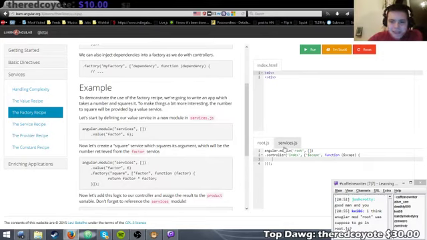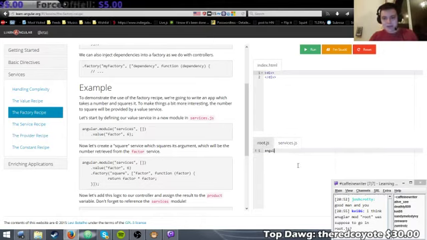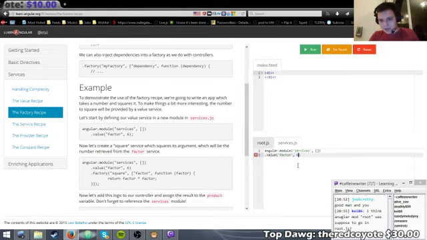So we can do that this time around. So angular.module services, dot value, factor 6. Yeah, you're right. I didn't do that properly, but it works.